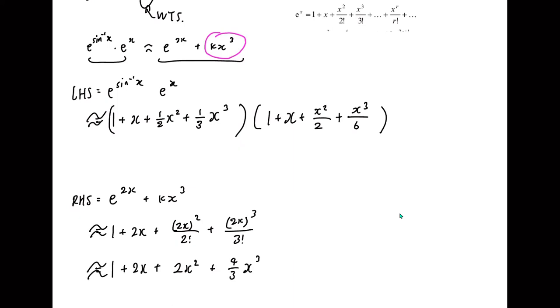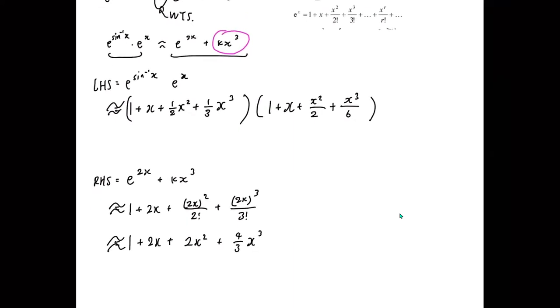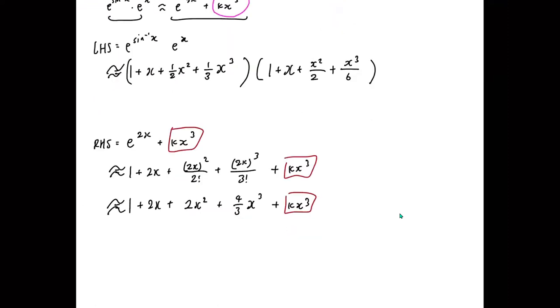Then how? This is e power 2x plus kx cubed. I forgot a kx cubed. Yeah. Plus kx cubed, plus kx cubed. Okay, then that means that these two can combine together. This will become 4 thirds plus k, bracket, x cubed. Right? I'll just copy everything else. Maybe at this point I can put those in then. It's equal to the line above.